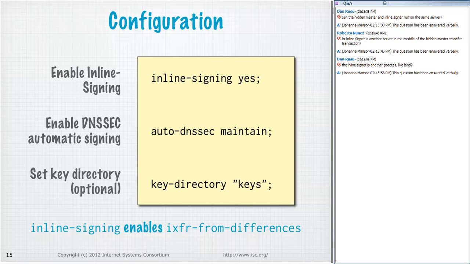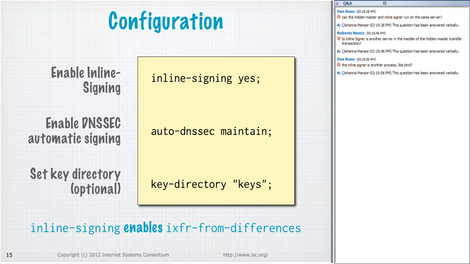Now, inline signing without that feature really doesn't make a whole lot of sense to us. So we're probably going to make it so that auto DNSSEC maintain is the default in the future for inline signing yes zones. But right now, you have to specify both. If you go ahead and specify both, you're future-proof. It's not going to affect the server in the future. But then if you didn't want it to maintain for some reason, you may have to actually specify it to not maintain explicitly. But I really can't imagine anybody actually wanting to do that. As soon as I say that, though, of course, I'll get 10 emails explaining why it's a bad idea, and they actually want to turn that off.